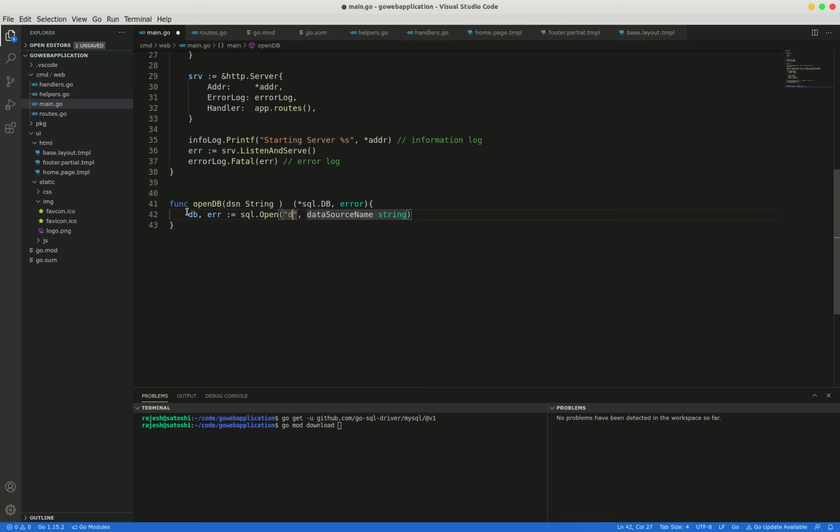The driver name is mysql, and the data source name string is dsn. If this error is not equal to nil, then return nil, error.